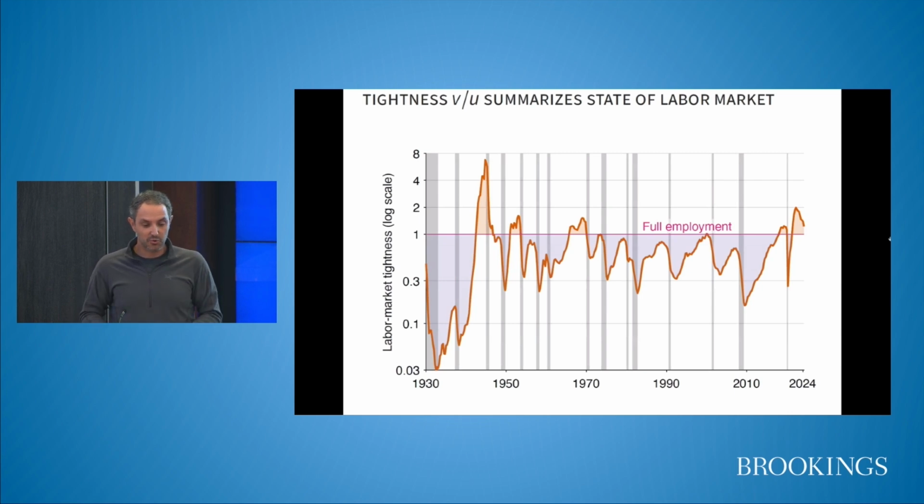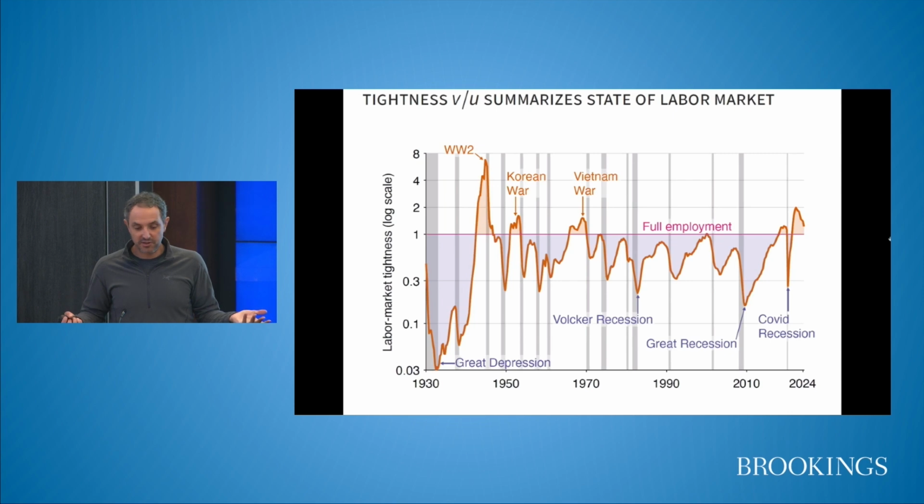And so this is what we have. You can see all the episodes I mentioned earlier. They appear very clearly on this graph. And it's quite interesting, if you look at the end of the graph, you can see what happened during the COVID recession. We had a big drop in tightness, and then a very rapid recovery.